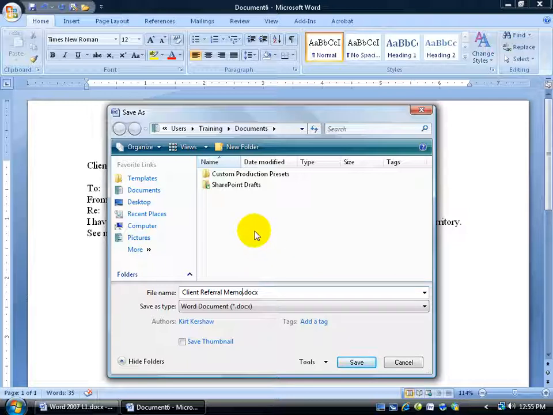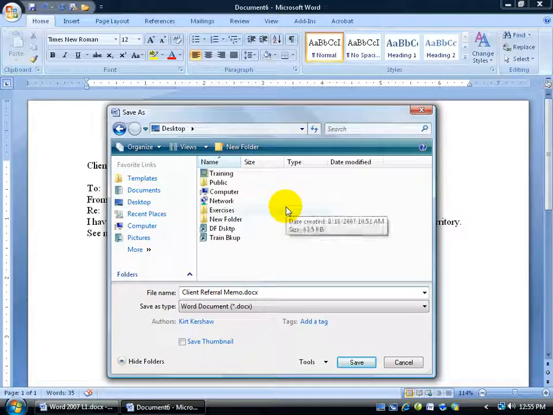Now, where is it going to save it? Well, if you get in some outer space land here and you don't know where you're at, I usually like to click on the desktop and boom, it takes me right to my desktop. And from here, on my desktop, I have an exercise folder. Now, I want to save it inside the exercise folder. Or maybe I want to add a new folder. If I want to add a new folder, I can click on New. It opens it up here, and it gives me the option to type in the name of the new folder. And it can say My Memos.